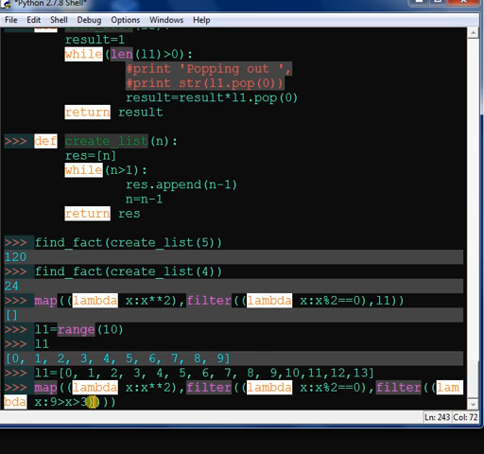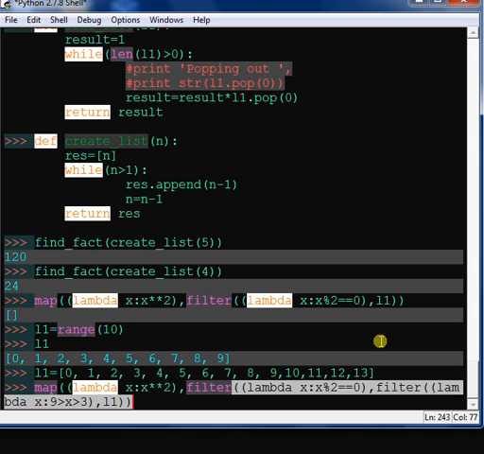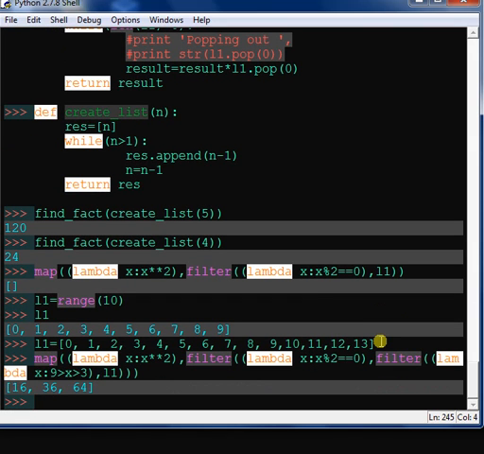Lambda finishes here. You need to provide another sequence for this filter, that has to be L1. Okay, now let's count the braces. Complete now, perfect. So L1 is from 0 to 9.